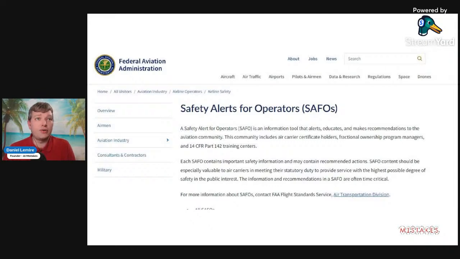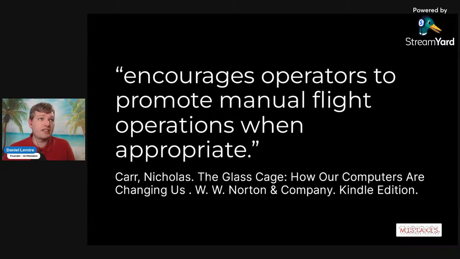In January of 2013, they issued a notice saying, we really think that our aviation operators should promote manual flight operations when appropriate. Now, that's a very subtle way of saying you need to let the pilot fly the plane more.